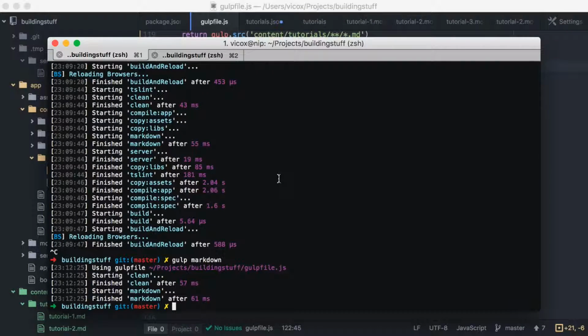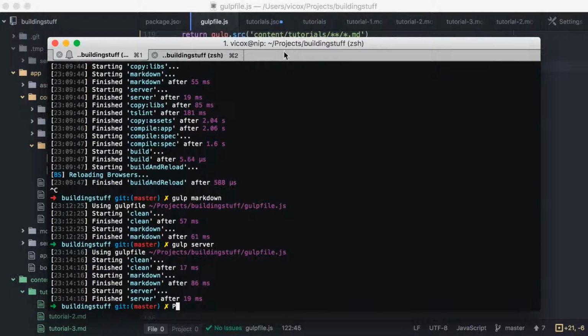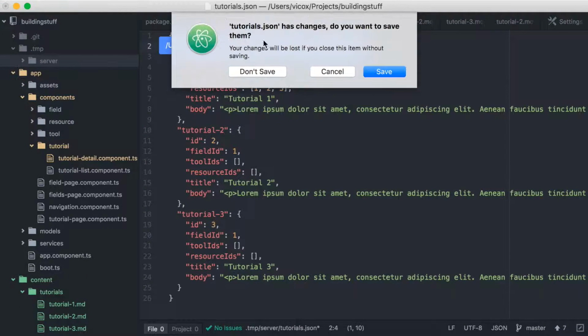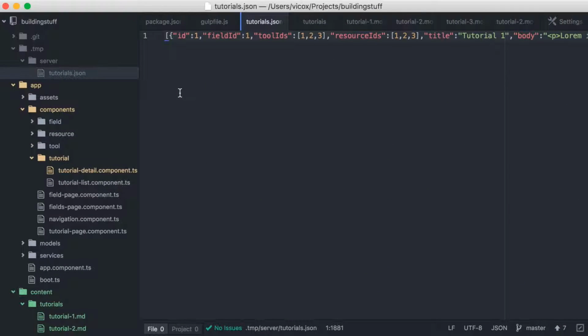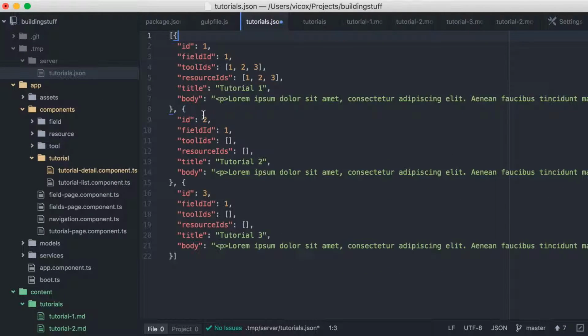So if we run the second task, then you can see that now we have an array of 3 tutorials. And this is the exact same format we had before.